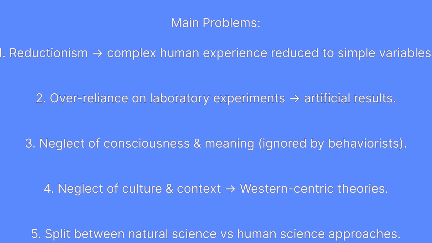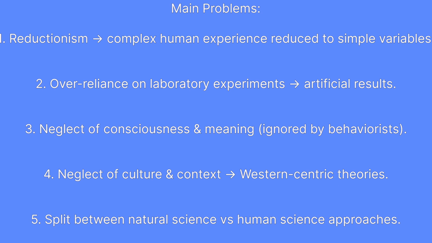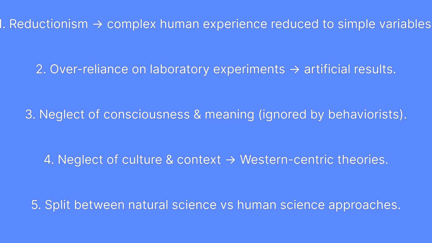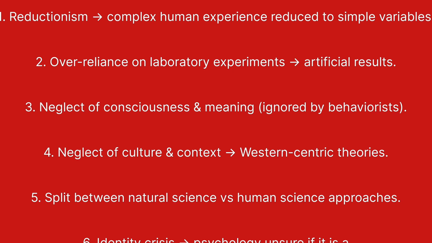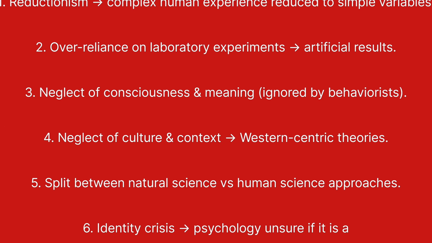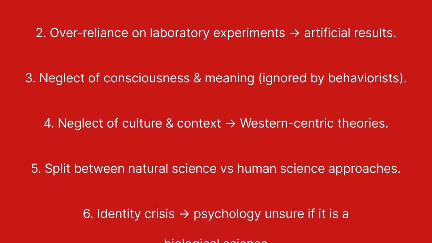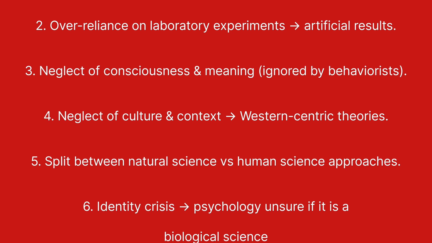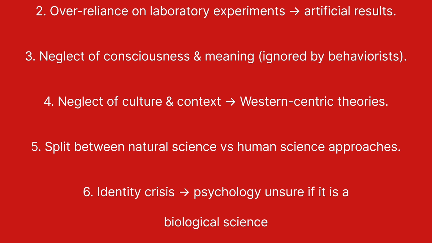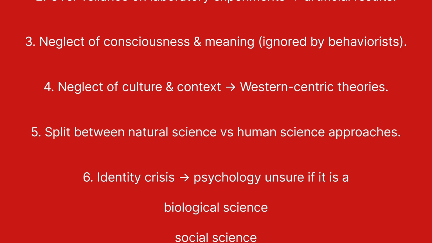Some said it's natural science. We know that in the beginning our William Wundt said natural science, but later James said no, why natural? William Dilthey says no, human science is important. So with that approach, there was a clash or chaos between them. The sixth is identity crisis. Psychology was unsure whether it is biological. They suddenly had a problem: psychology is coming under biological science, natural science, human science. So there's an identity crisis also. These are the crises or problems, biological science or social science. So these were the doubts.